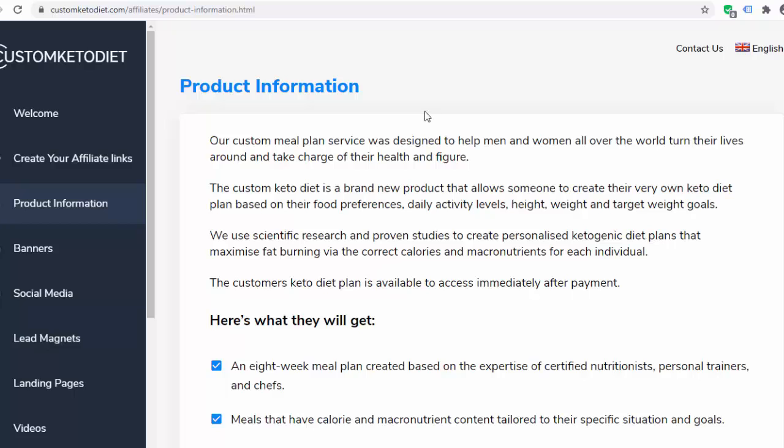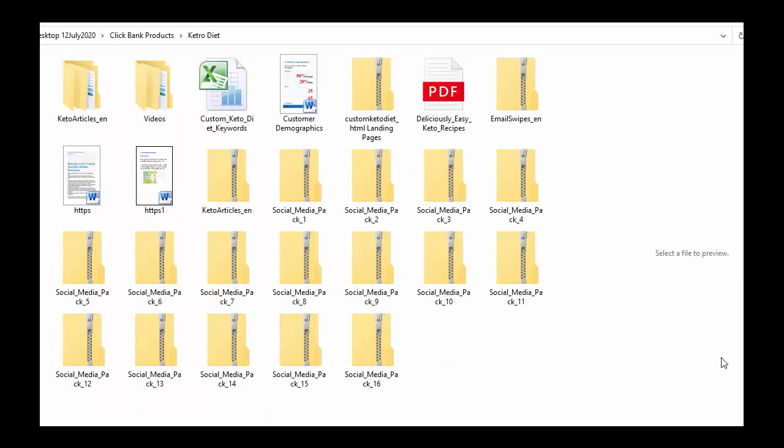Okay, after this we're going to start promoting this product. So let's go and prepare ourselves to promote this product. Okay guys, we get all the info from the diet. So we're going to use this for our ad. And then in my next video, I'm going to show you how to build a free website and promote this product.